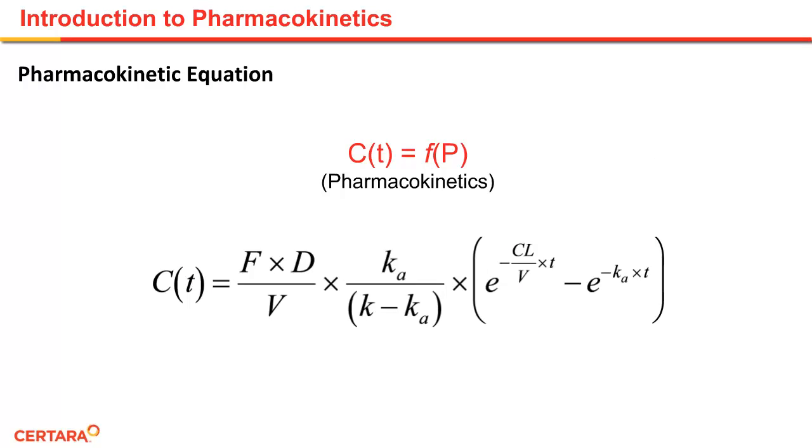Essentially, in pharmacokinetics, there is a mathematical construct that explains the concentration of drug at every point in time. This is the pharmacokinetic equation that is analogous to Einstein's nature of energy, E equals mc squared. In this example, we have a mathematical construct for a one-compartment extravascular absorption model. But for now, we are not concerned with these equations. We simply want you to understand that the drug concentration over time can be explained with a mathematical equation.